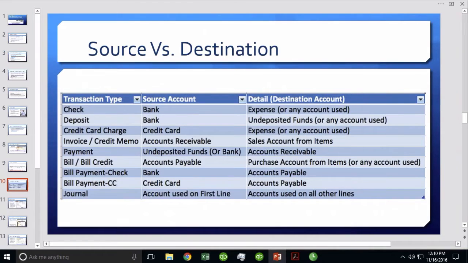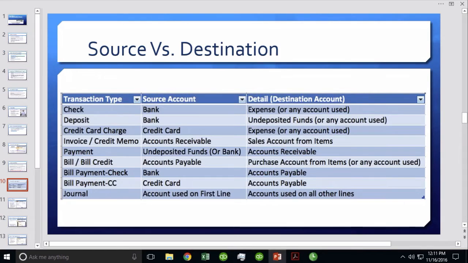The next slide talks about, depending on the transaction type, you will know what account is being hit, or generally what type of account is being hit on the source or the destination. So for example, a check, the source is always going to be a bank account, and the detail could be an expense account, or actually any account that we use from the chart of accounts.